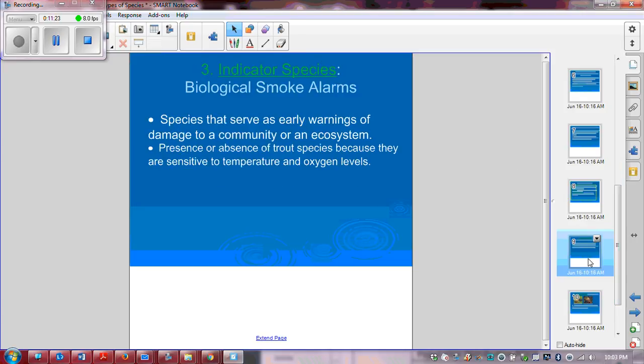We also have indicator species. So we've got our native species, our non-native species, and our indicator species. These indicator species tend to not be very resilient. They tend to react quite quickly to changes in their environment. So it could be temperature or oxygen. Birds are another really good indicator species. They die off really easily. And so if something were to change in their environment, if that species starts to decline, then we know that something is wrong, and that it's happening pretty quickly.